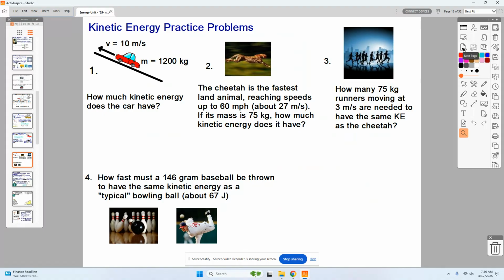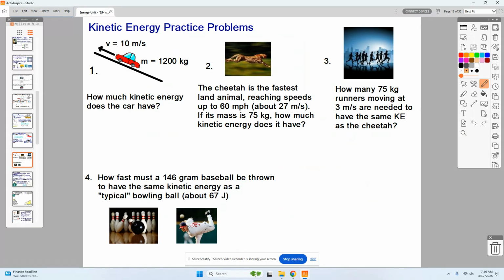You're going to need some calculations here, right? So you have to be able to work with this formula. We have a car traveling 10 meters per second, 1,200 kilograms of mass, and in this case, it's traveling up a hill. I just like to know its kinetic energy. So it's energy associated with motion. We take 1/2 mv squared, and it's really not too bad to do.